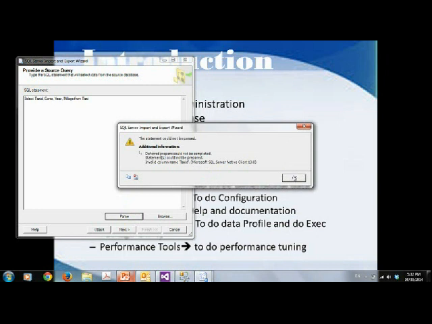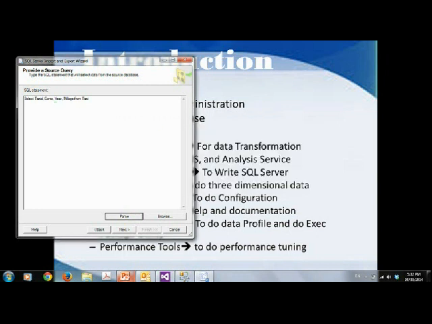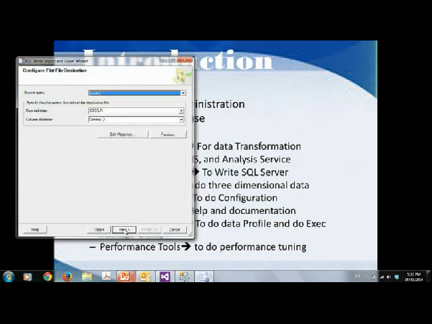Invalid column name, it says invalid column name tax ID, so I have to say taxi ID and then select next. And here the row delimiter is any new line. That means this one is a new line. Whenever there is a new line, we know that there is a row delimiter. Column delimiter is comma, but the row delimiter and column delimiter by any means cannot be the same. So you have to make sure that you select different delimiters for both.